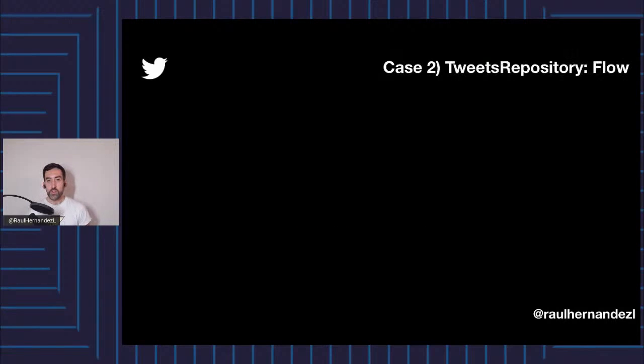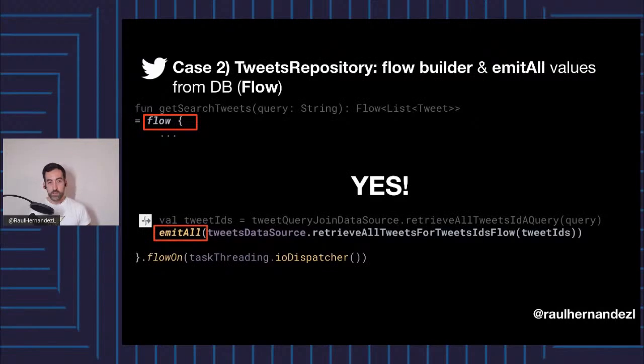Then the tweet repository returning a flow. So for instance, we can do something like that. If we want to do, let's say, the use case of a poll with a database being refreshed by the network every 30 seconds, that means if we want to have this from another entry point, and we want to change and refresh the values from the UI, by emitting all values right here, we can make sure that this is refreshed every time because it's an open stream that we mentioned earlier.